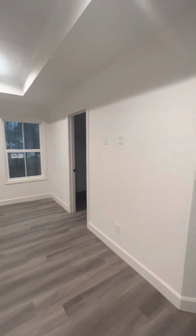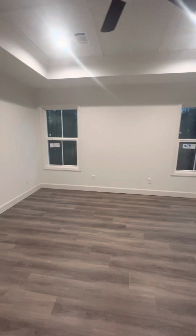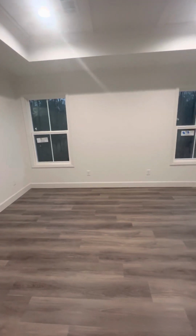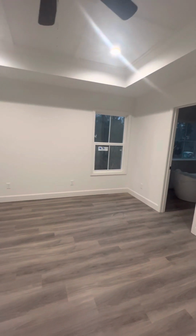We look to our left, we have some switches here, a little bit of dust on the top of that switch. We'll get that clean once we have our final clean done. But we have our television output, our cables up there on one wall, and we also have them on another. We've seen in different individual spaces where they have multiple televisions in a bedroom, or just simply would like to have an opportunity to decide which wall.